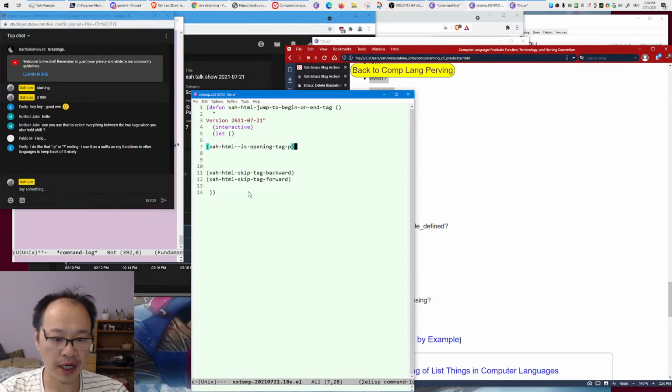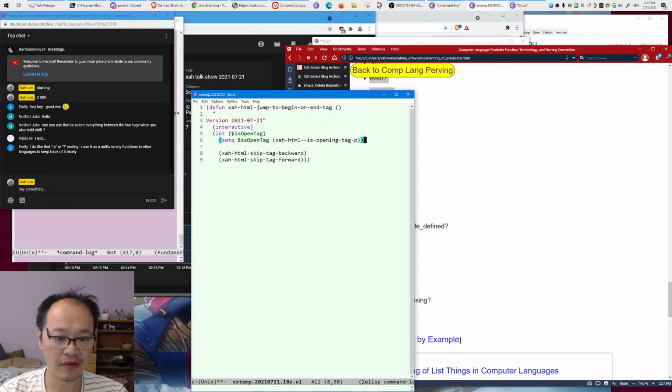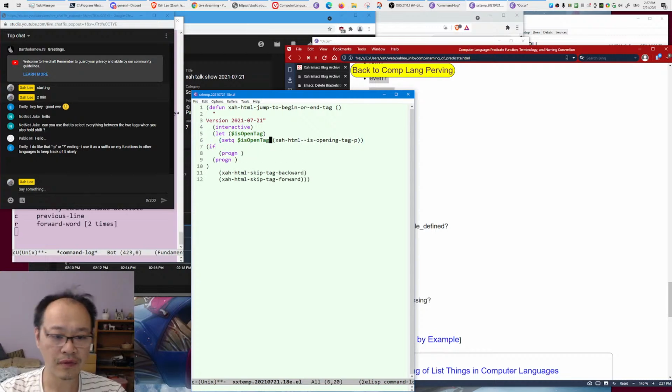So actually writing this function should be easy. Open is open tag. Let's create a variable, set that variable. Actually, we don't even need a variable, so let's keep going.